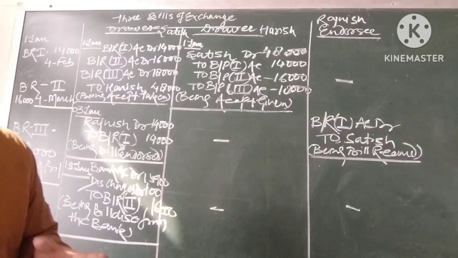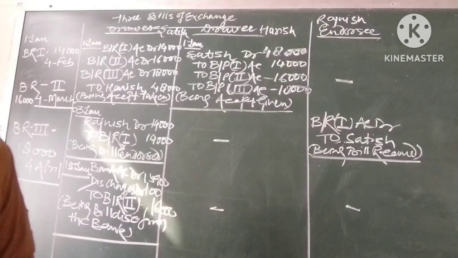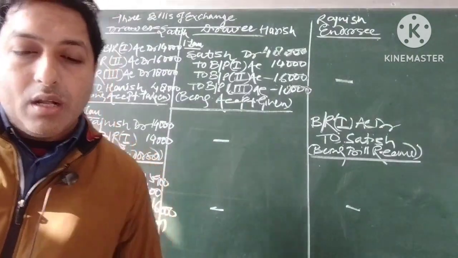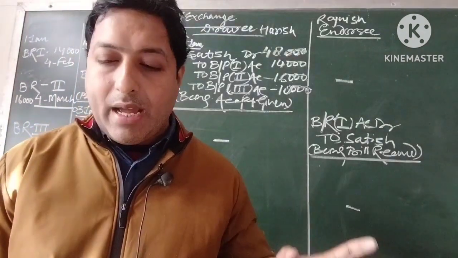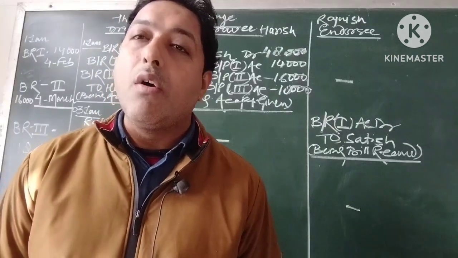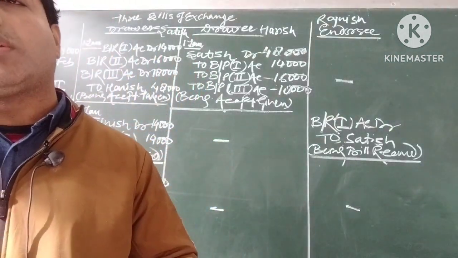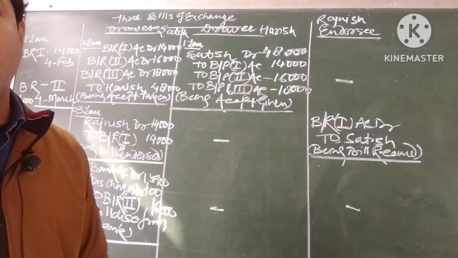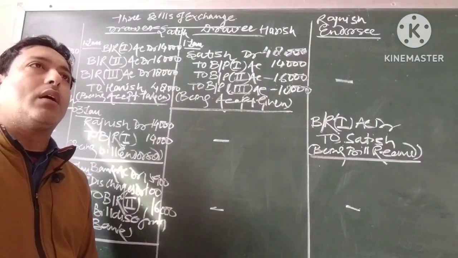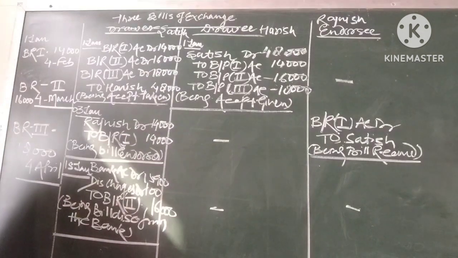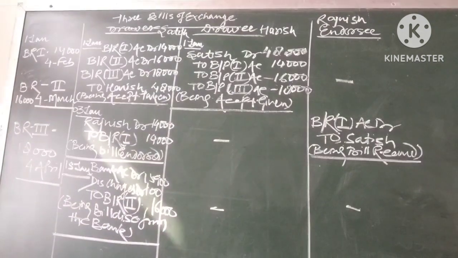Now the next entry, I will tell you the next entry. What is the third bill, what is the point of the third bill? See, the second bill was discounted, an entry I have already passed, 15,000. The third bill was sent to the bank for collection on 4th Feb. That is, the third bill has been transferred to the bank so that the bank collects the money of the bill. You have to collect the third bill collection. I have already discussed the entry number 4. The topic is bill sent for collection.